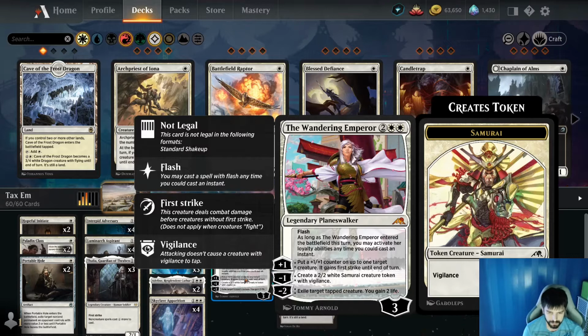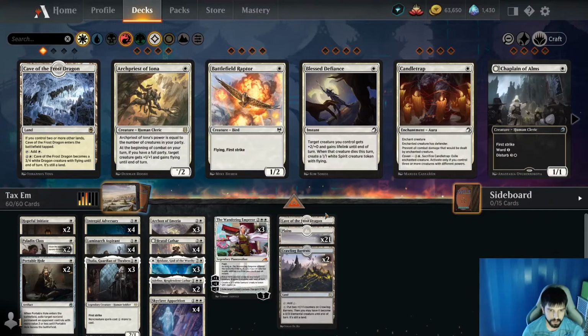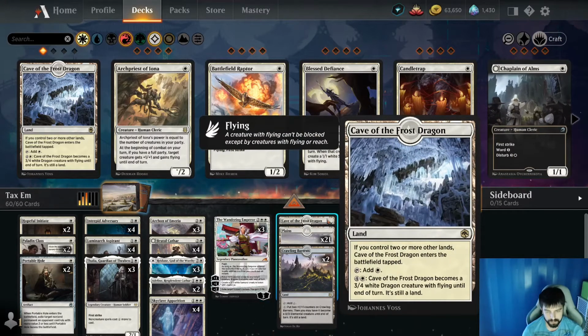Being able to put a plus one counter onto one target creature, it gains first strike until end of turn. And then her minus one, able to create a 2/2 white samurai token with vigilance. And then we've got one copy of Cave of the Frost Dragon for 5 mana. It becomes a 3/4 dragon with flying.